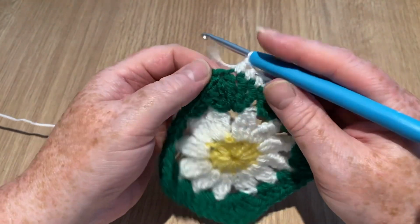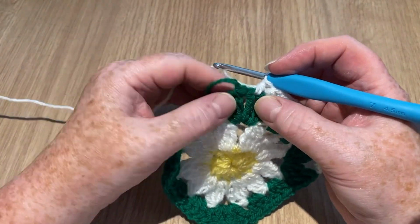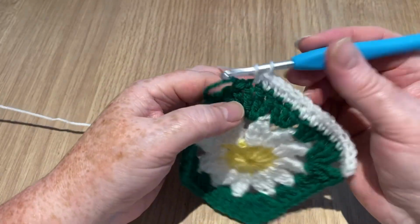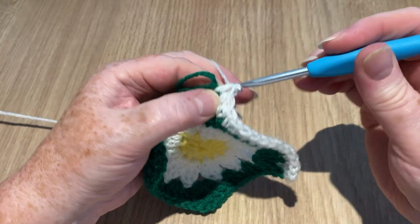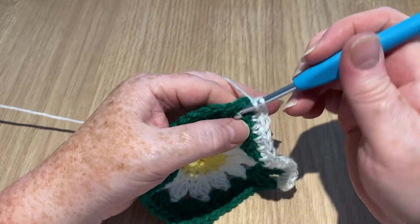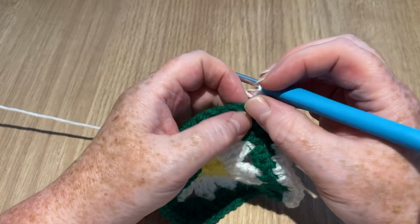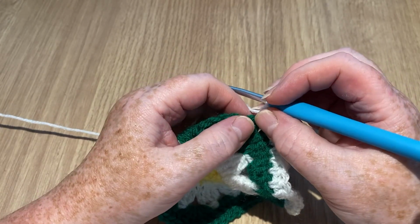Okay, so now I'm at the corner. In between, this is the one where my join is, where I ended off. So just make sure you go into that between the 2 sets of 3 and you do 3 UK treble crochets, US double trebles, or half trebles or half doubles.